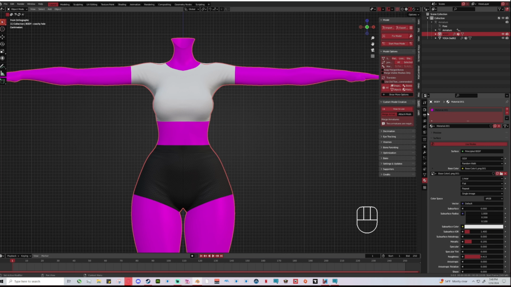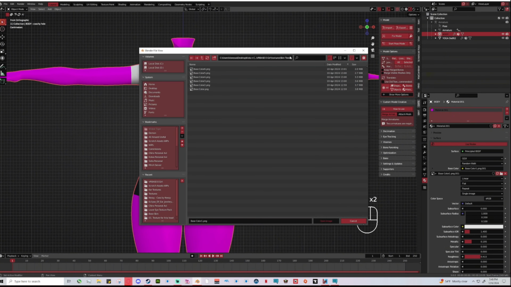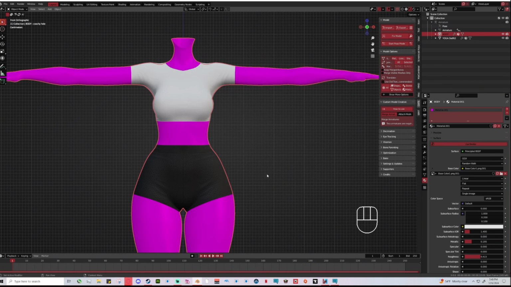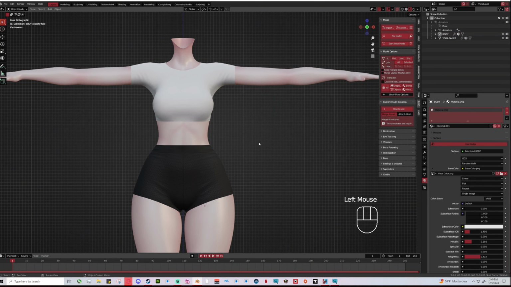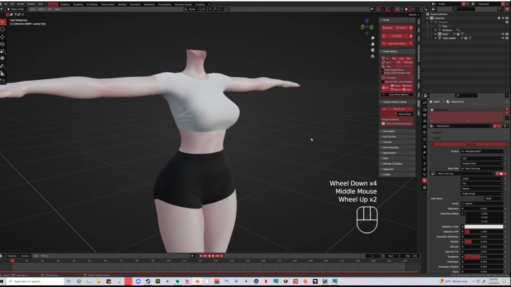So if that ever happens, we click on our body, and there's our material right here. It says base color. Click this little folder, and it popped up where it thinks those images are supposed to be. What happened was it was looking for base color 1, which is not in here because Zenpia renamed it later. So that's why it can't find it. Not a problem. We'll just click base color and open image, and ta-da! Now we have our skin finally back onto our body and everything is good to go.